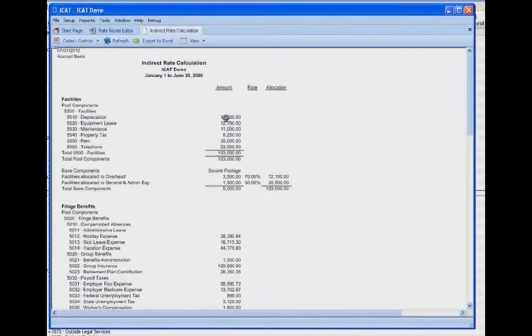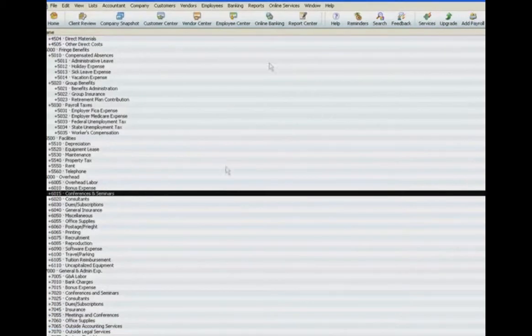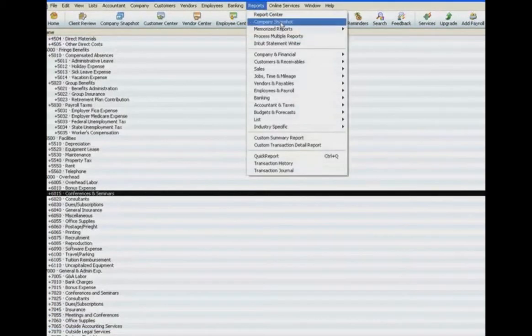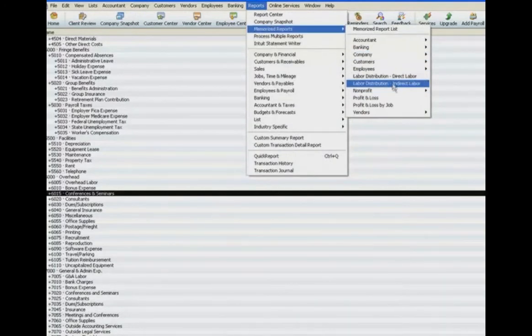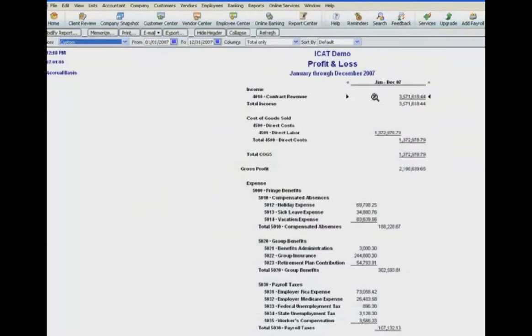And what we see then is the facilities pool. These are the costs coming right out of QuickBooks. Let's just verify that. If we come over to QuickBooks and run a P&L report for that same period of time, let's select profit and loss.